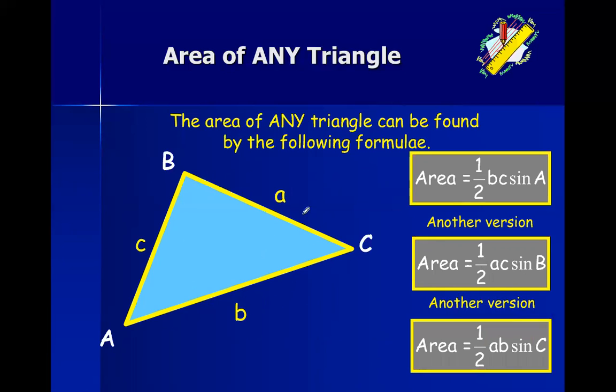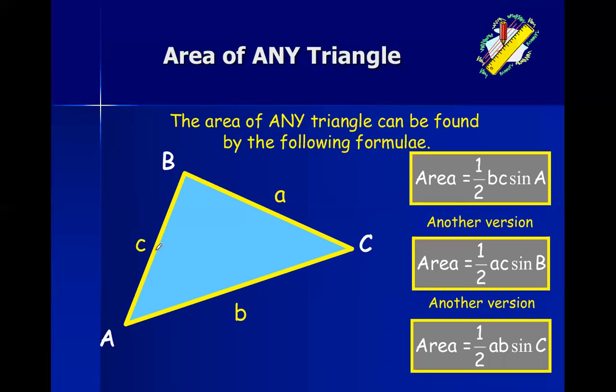So as long as you've got two sides and the corresponding angle between the two sides, usually what I tell my students is open your arms. If you've got two sides given and the angle in between those two arms, then you can use that. Pick whichever sine is asked for in the question. They might ask you to calculate the area of this triangle, and they're going to give you this side, for example, and that angle, so it gives you the leeway.